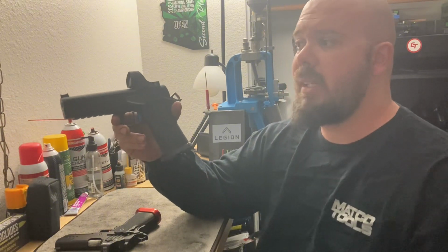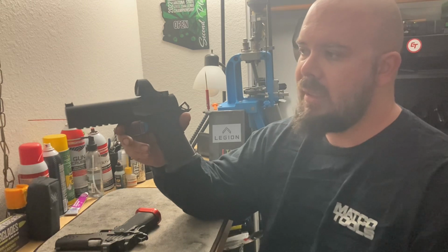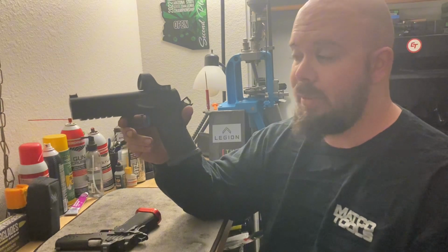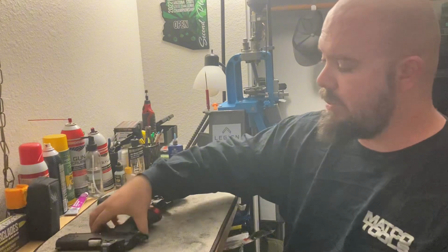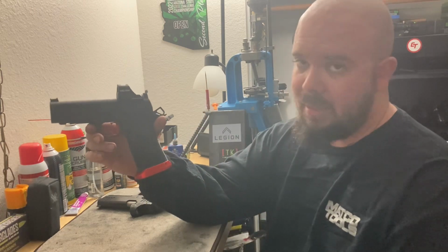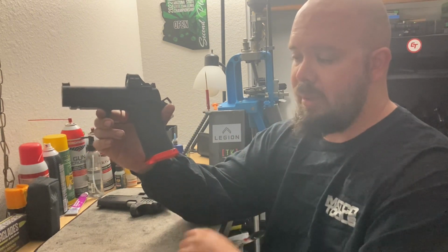I was contemplating getting other types of guns before these, but then they got released. A friend of mine called me and was like, "Hey, check these out." So I bought two of them. I bought the 5-inch and then the 4 1/4. The 4 1/4 is more like my basic gun. It doesn't have a thumb rest. It has the Holosun instead of the SRO. I still have a magwell on there from Terran Tactical.